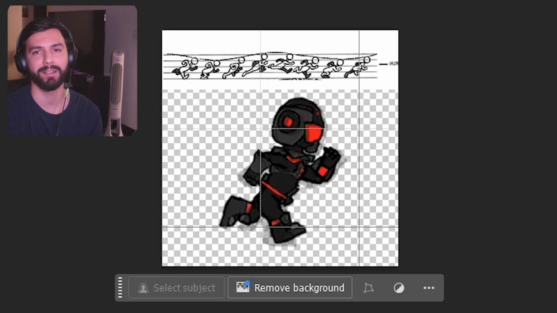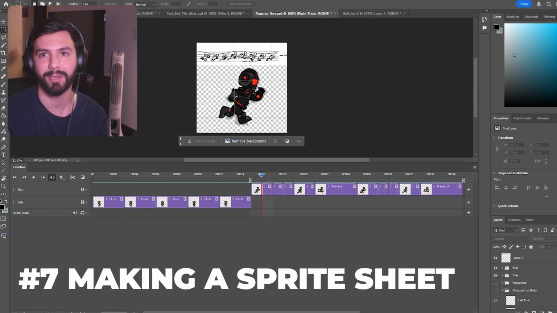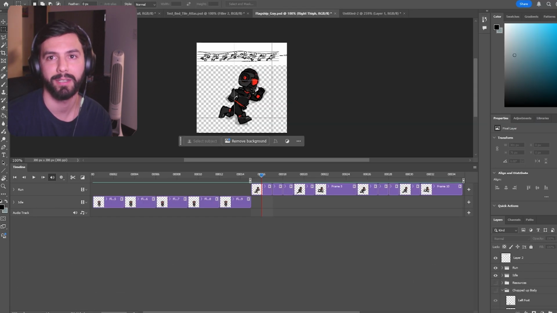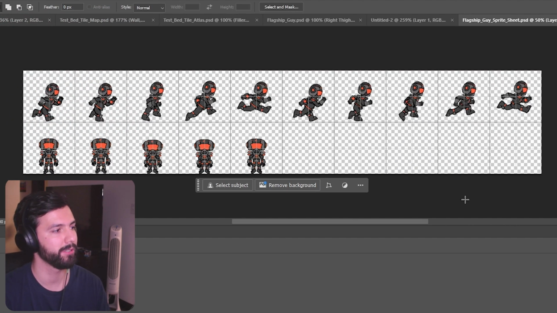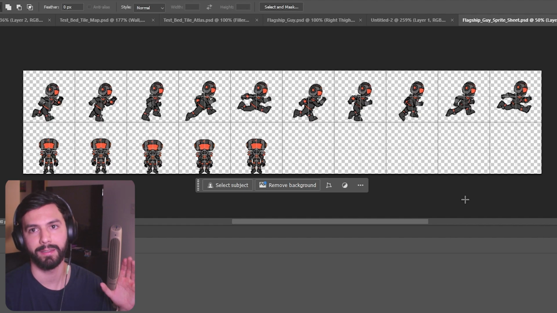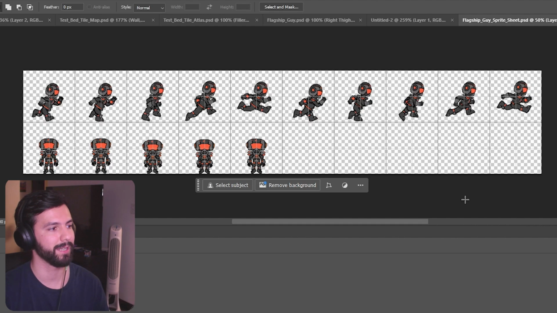Now you have your final animation. Let's talk about making a sprite sheet. That's very similar to what we did earlier with the tile map, except there's going to be one additional component, and that would be how you orient your character in the frame. Since our tile map took up the entire frame, we didn't have to worry about where we were placing our tile because it just took up the whole frame. We have a character that's running and they don't take up the entire frame.